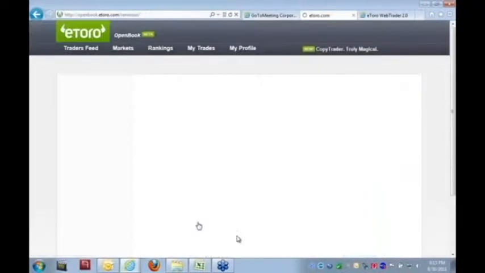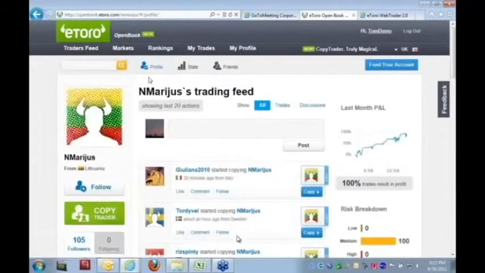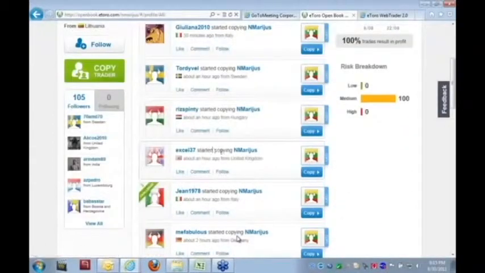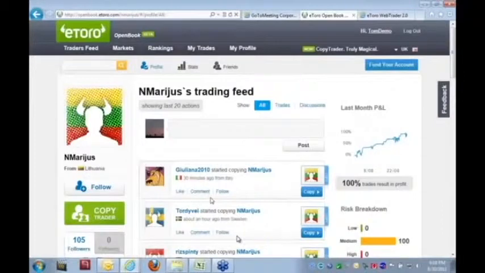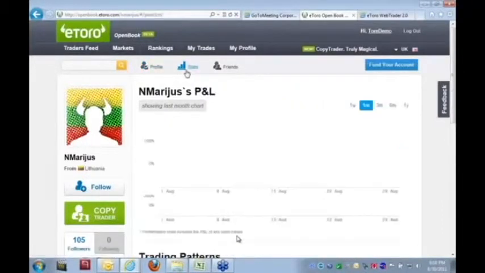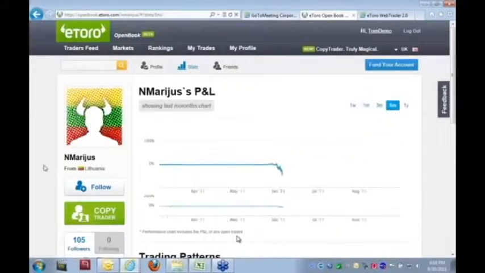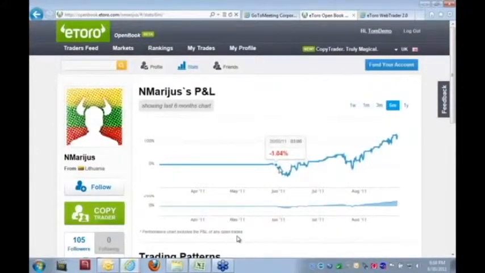But let's dig in even deeper. Let's go into the stats and look at his stats. Okay, let's look at his stats over the last 6 months. Yeah. He did have a problem in the beginning, but then he learned well, and even though he tumbled a little bit, overall he is rising up, and we can see something that is consistent and something that we can actually appreciate. Let's see his breakdown now. This guy trades only euro dollar, doesn't trade anything else. Okay. Trades in medium risk. The average trade hold time is 1.5 days. 99% of the trades resulted in profit. That is absolutely astonishing.